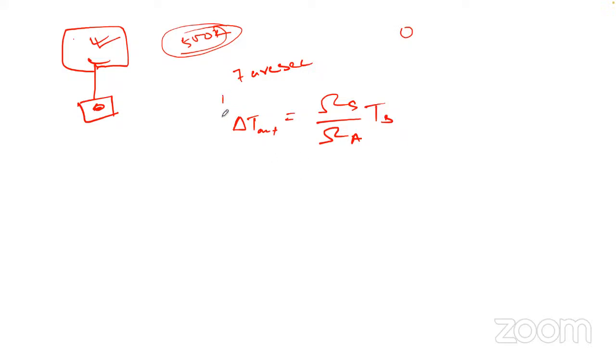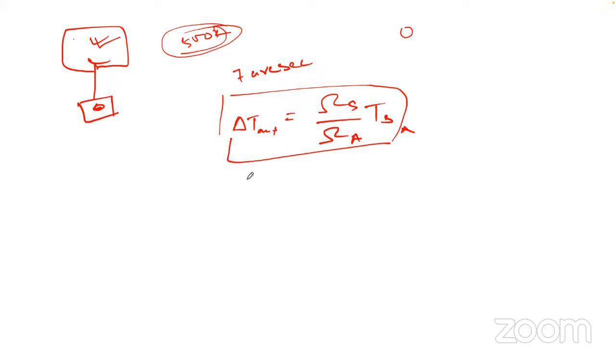Okay, so this is a very important formula, which is valid for your antenna observing a source which is greater or less than your antenna's resolution. If the antenna is big, whatever temperature change you see in the antenna will be less. If the source size is bigger, whatever temperature change you see will be a bigger change. This is a very important formula which you get from the antenna.